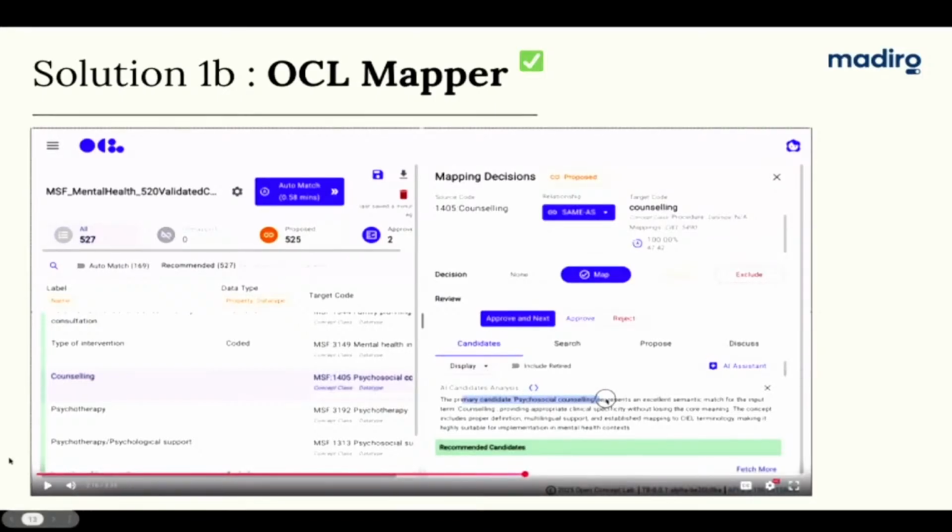So really the goal of this tool, the OCL mapper, is to help you to map your content to international standards, or to make you confident that you're doing the right mapping. Because sometimes you don't have a team of content management, you don't have terminologists, you don't have the right clinicians next to you, but you still need sometimes to map things as best as possible. And that's really the goal of this tool, to give you that confidence. And here, with the small AI assistant on top of the result, it's just to increase that confidence.